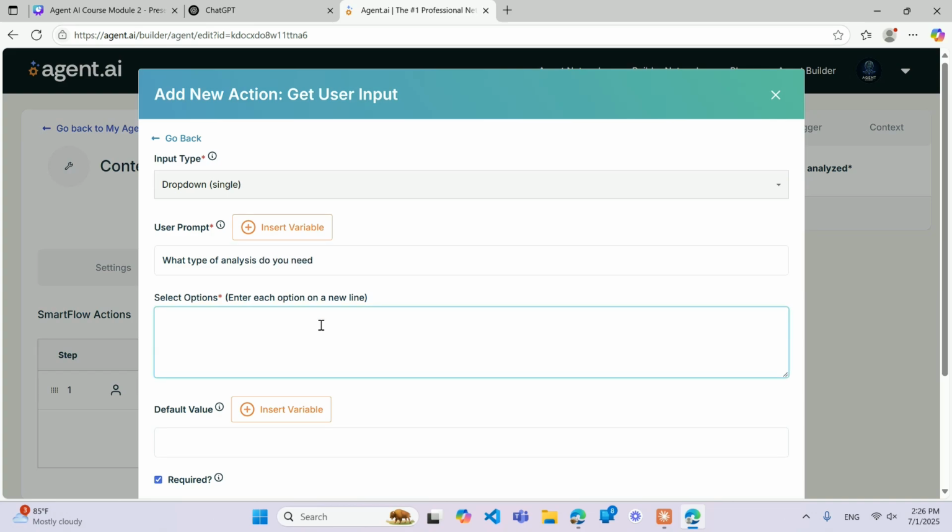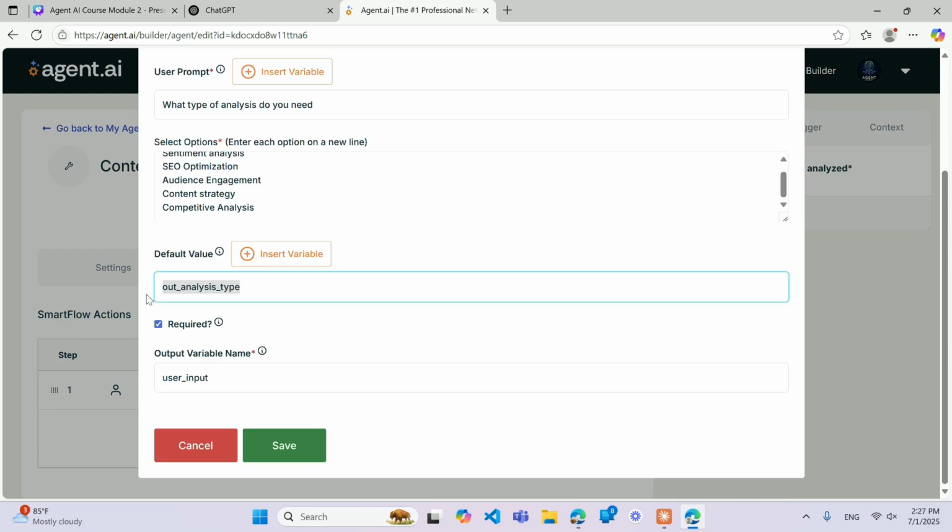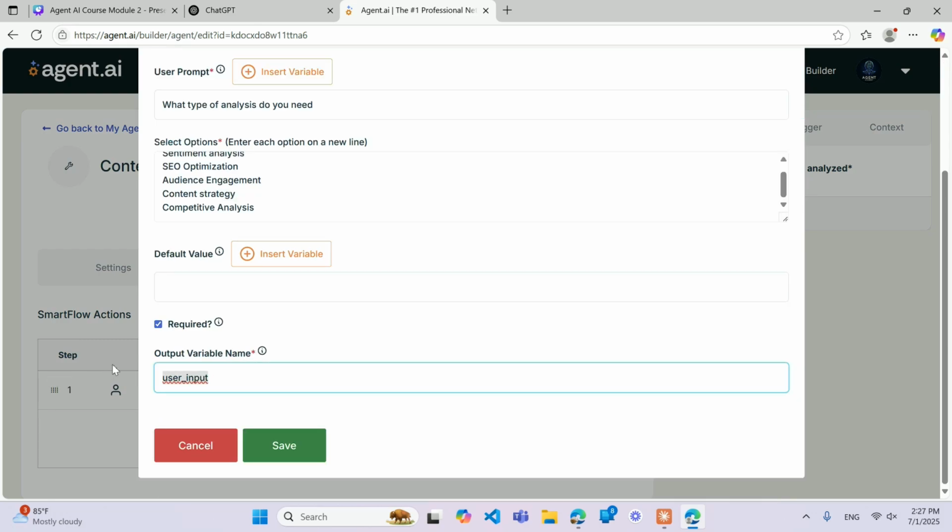And we're going to put our options, which will be sentiment analysis, SEO optimization, audience engagement, content strategy, and competitive analysis. And we're going to name this out analysis type. With no default value.